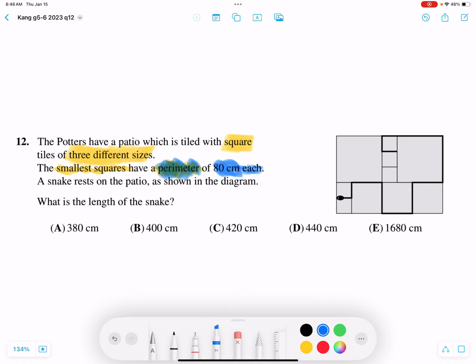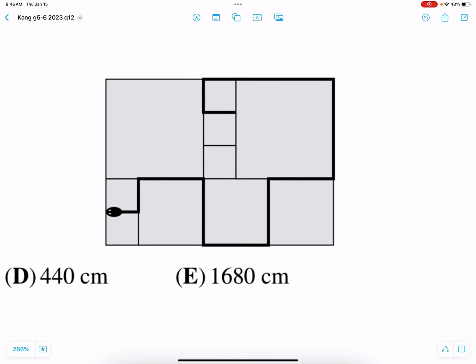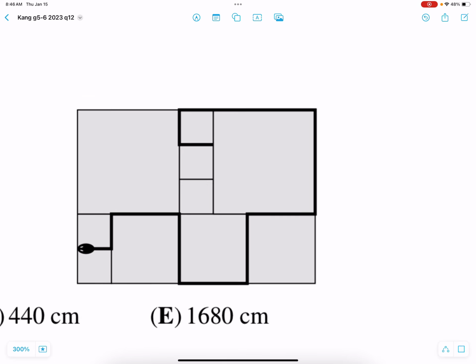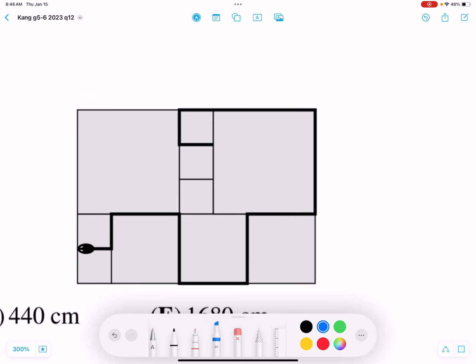So let's dive deeper. I'm going to need to zoom in on this, but you won't need to do that on paper because it will be much easier to solve on paper, because it's easier to write there than on an iPad. So let's continue. If this square's perimeter is 80, that means this side has to be 20 because 20 times 4 equals 80. So 20, 20, and 20 here. So that's one side of the snake.